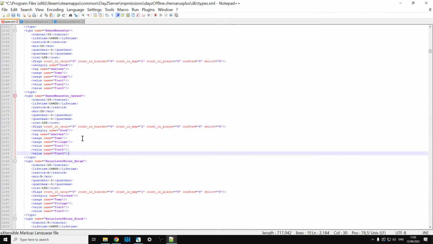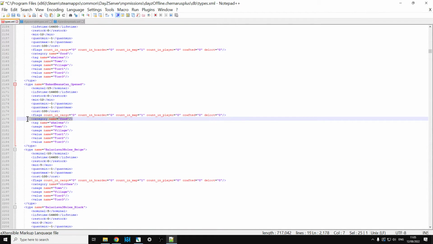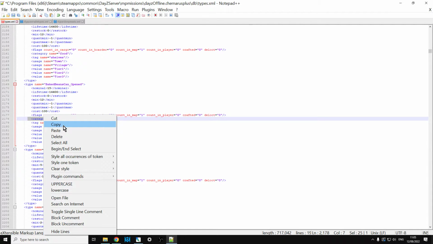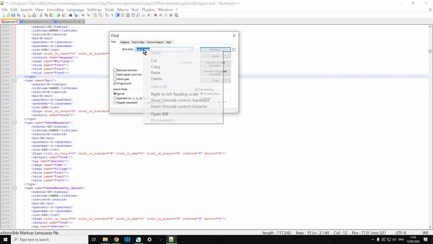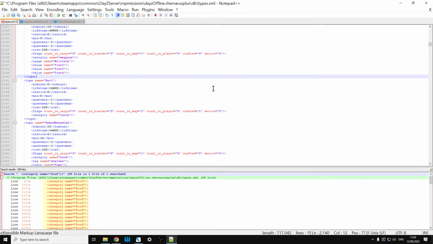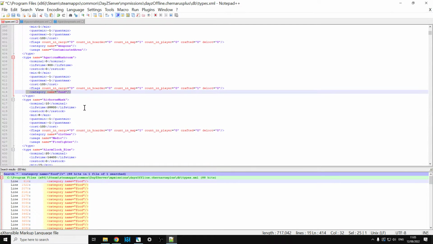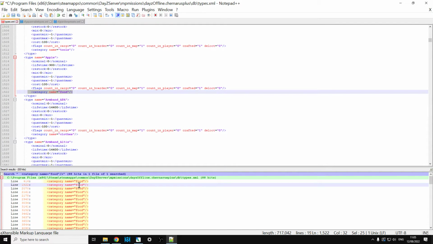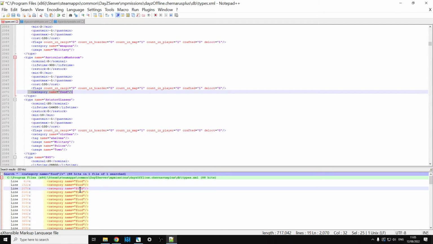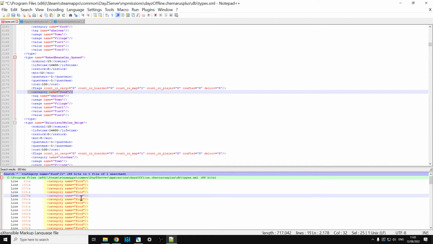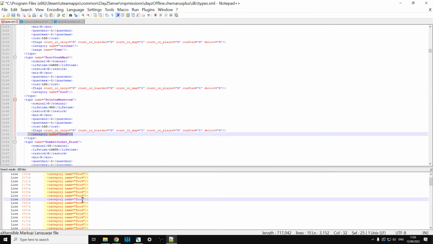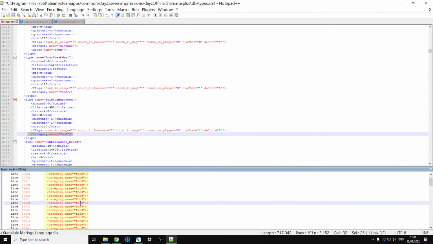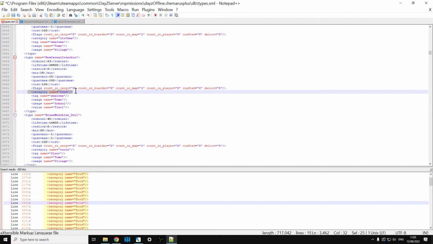And then what you can do is, if you want to find all the food, you just copy category equals food and then do Control F, paste, and find all in current document. You can then go through and you'll find mushrooms, which you don't want to mess around with, do you? Apples, you don't want to mess around with. More mushrooms. Baked bean cans opened, we've just done. Bear steak meat we don't want. More mushrooms. A lot of mushrooms, isn't there? Cereal boxes, there we go.